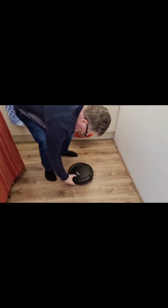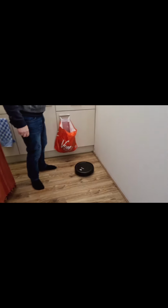Okay, so, let me show you another toy. My wife's favorite. And here it is. It's an automatic vacuum cleaner. It's now on the charging, but I can show you how it works.